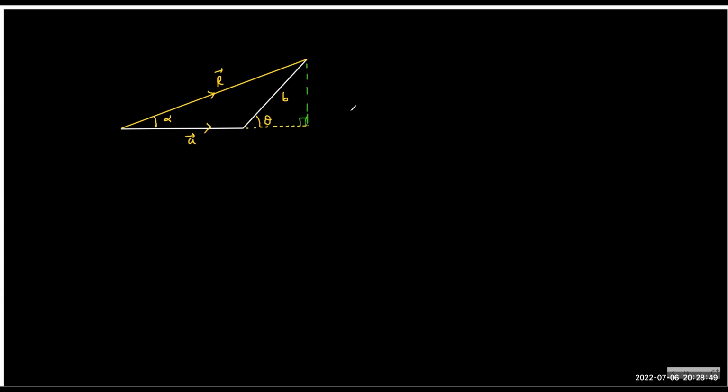Why? Because we know. Let me draw the triangle only, not the vector, just a pure triangle. The triangle law is done, we do not need further. Let's draw the simple triangle. Always remember one thing: in trigonometry, the only triangle which you can deal with is the right angle triangle. So it's common sense that we must convert something into a right angle if it is not. That's our logic, always. Given this value A, this as B, this as theta, look at the right side, the small right angle triangle.